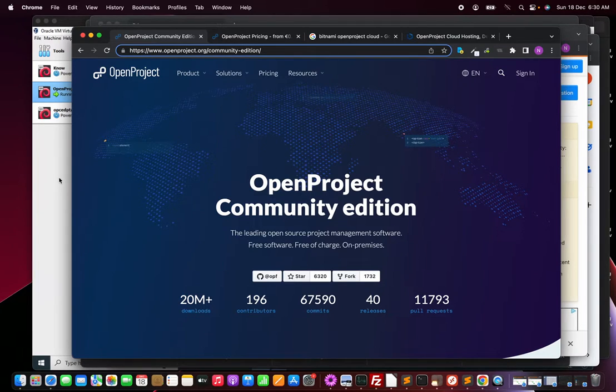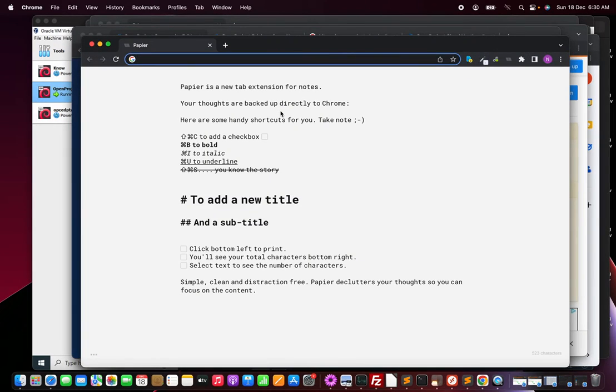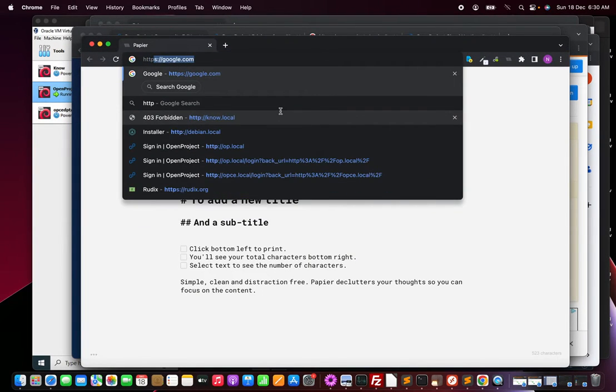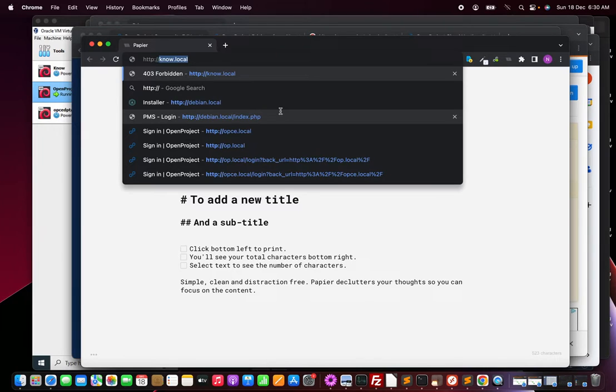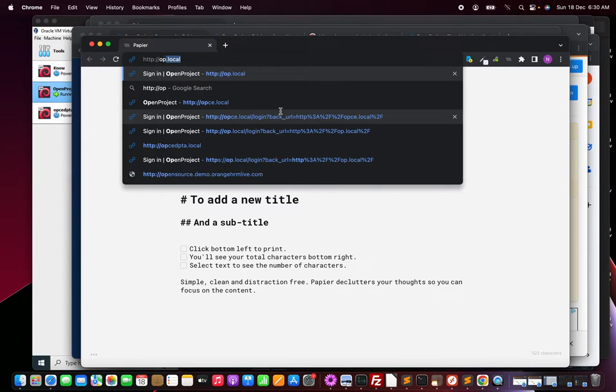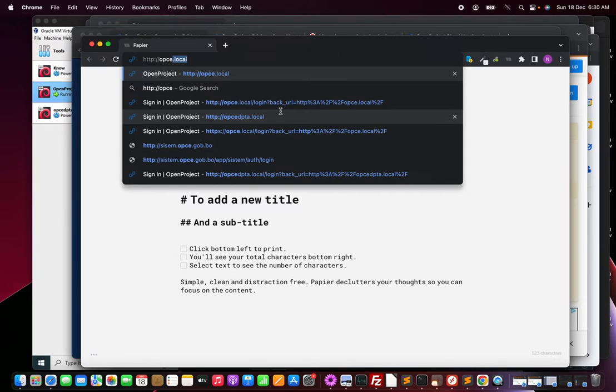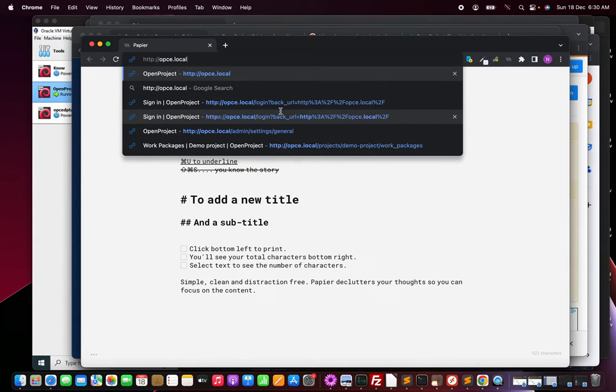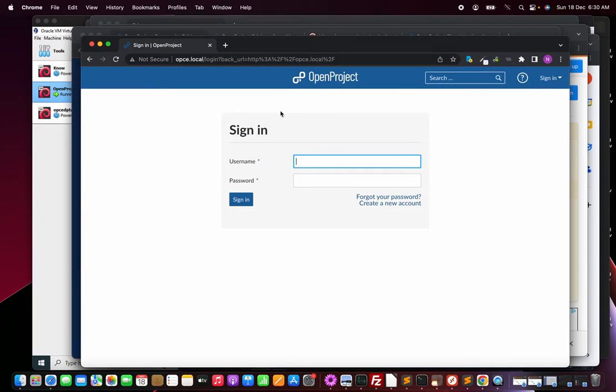So now let's go through. Let me open a new browser window and type http://opce.local, for OpenProject Community Edition. So this is the address you will type and press enter.